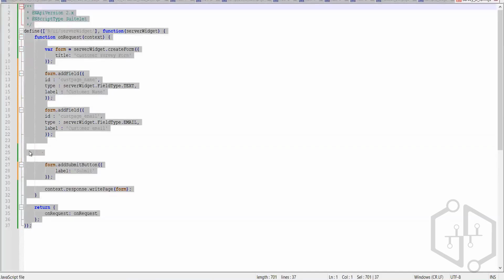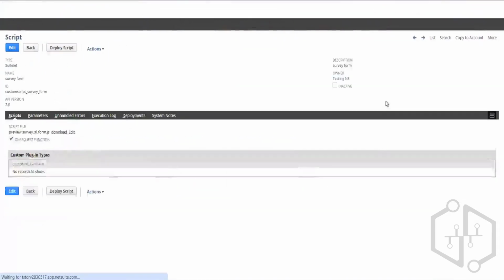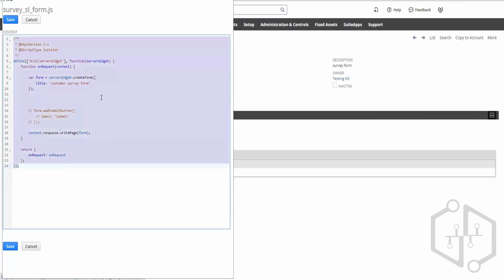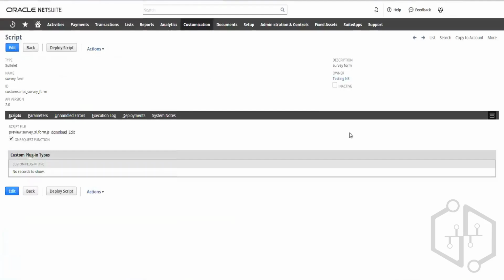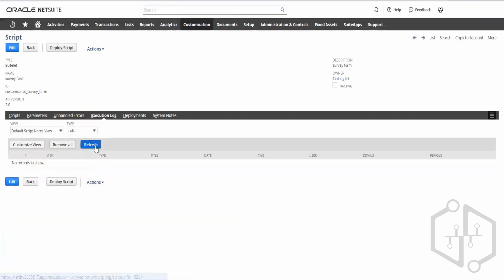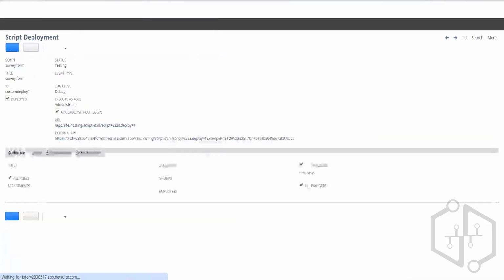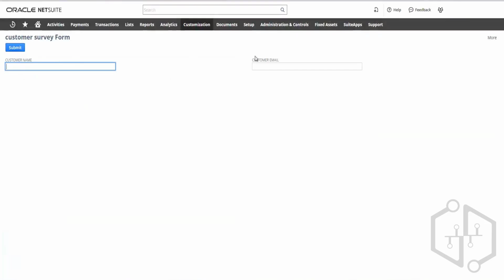Let's go to the script. You can see that there is a submit button, and we have added these two fields.